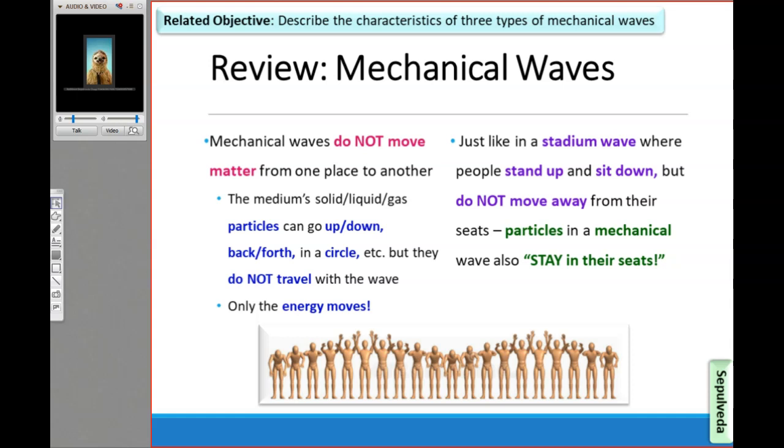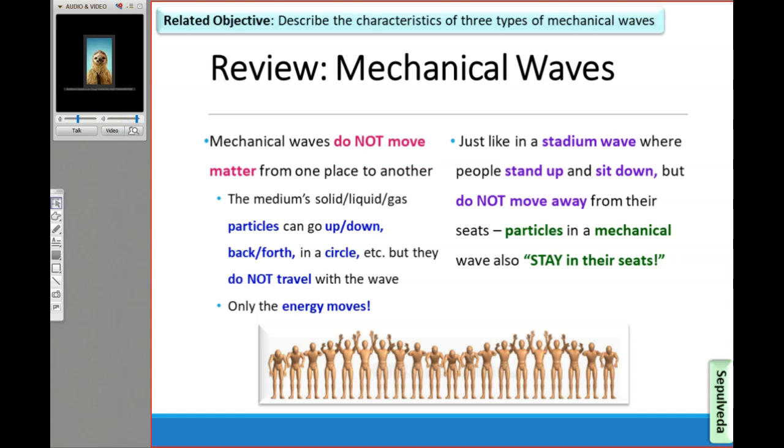Just like we talked about with the stadium wave, people stand up, sit down, but people aren't going to be running around the stadium to get that wave. Okay, so we have to realize that people stay in their seats, but the energy just moves around the stadium.